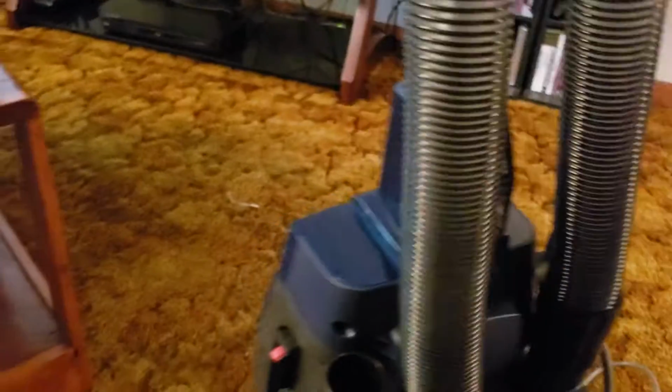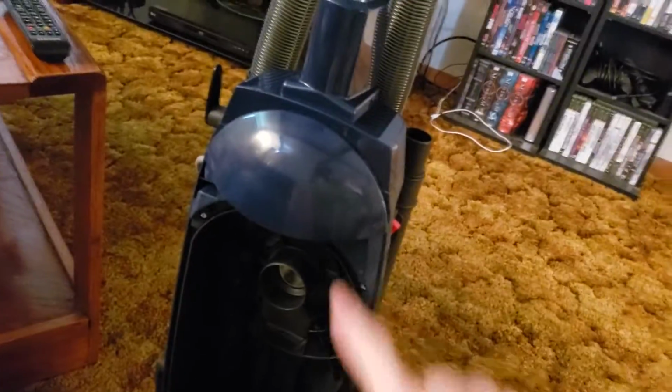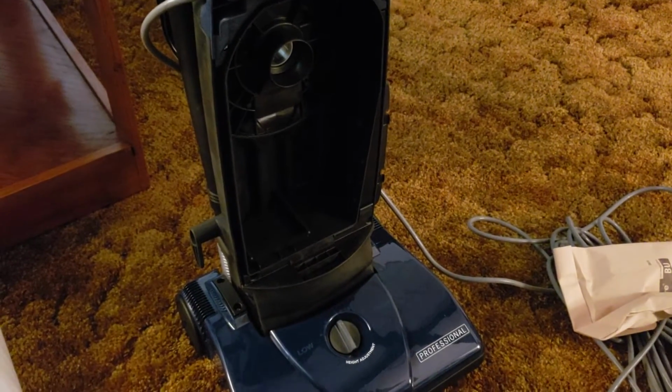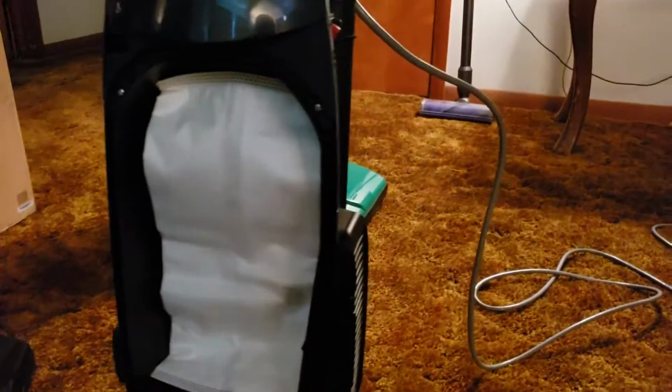So basically, between this and the Big Green, it seems like the main thing is, do you want a better cord or do you want a better handle? Pick one. Although I guess in theory, you could probably just buy the Big Green, buy this handle, and put it on the Big Green. It'd look funny, but I'm sure that would work. Anyways, so let's put a HEPA bag in here and run this thing. Right, so the HEPA bag is installed in the Sanitaire.